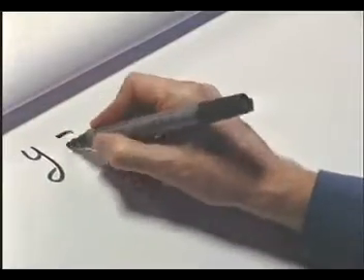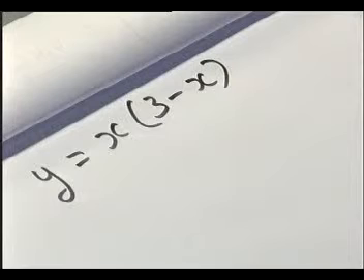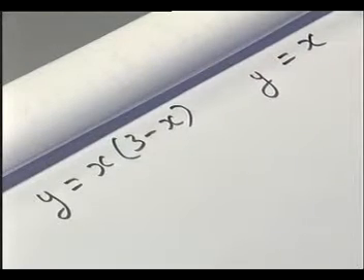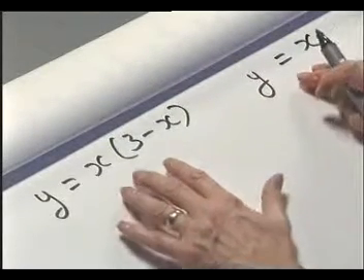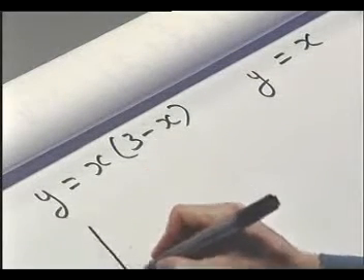Now, we can work out the area between a curve, the x-axis, and some given values of x, the ordinates. We can extend this technique, though, to working out the area contained between two curves. Let's have a look at that. Supposing you've got the curve y equals x times 3 minus x, and we've got the straight line y equals x. And we say, what's the area that's contained between these two curves? Well, let's have a look at a picture just to see what that looks like.